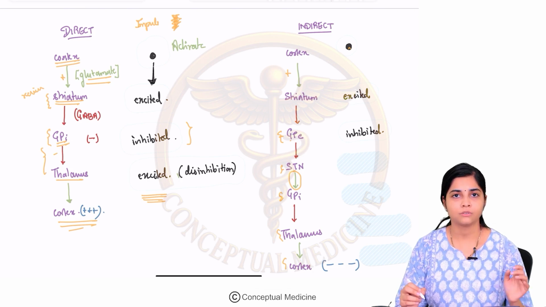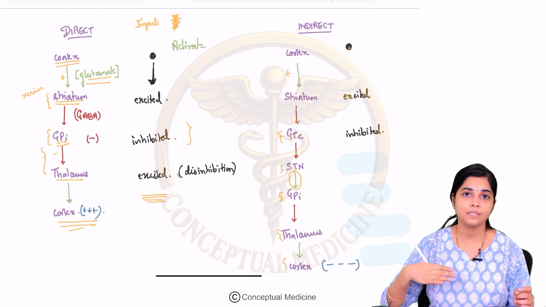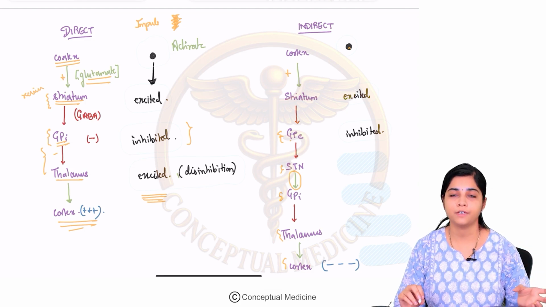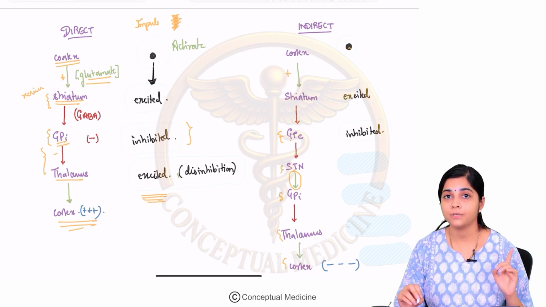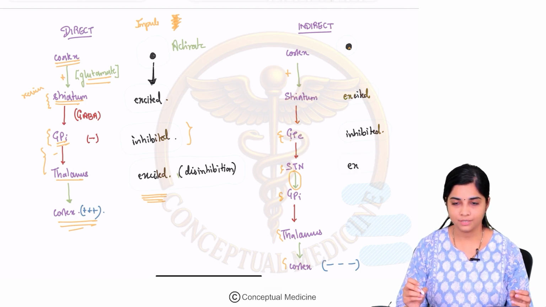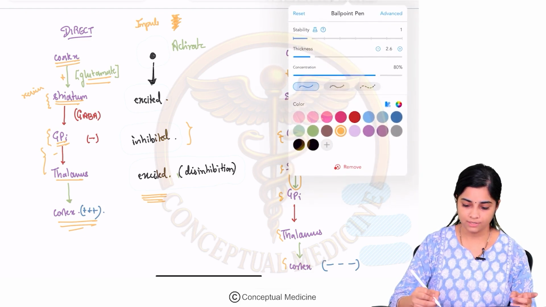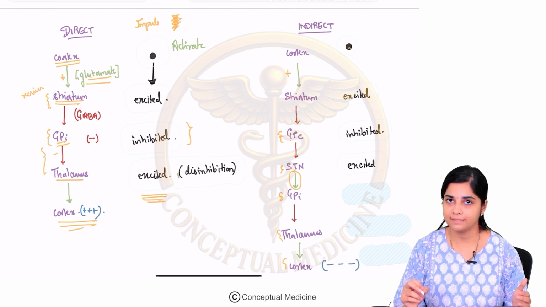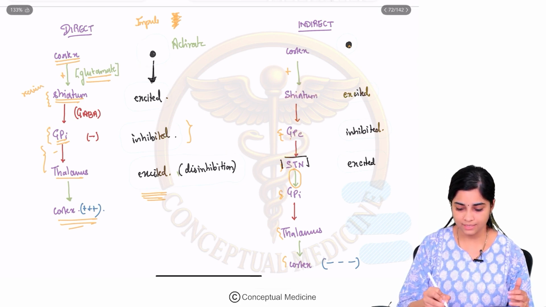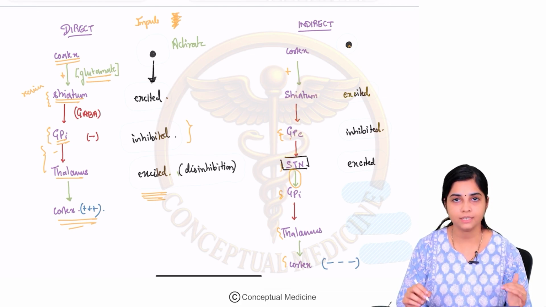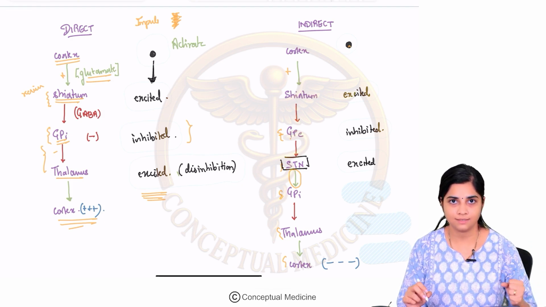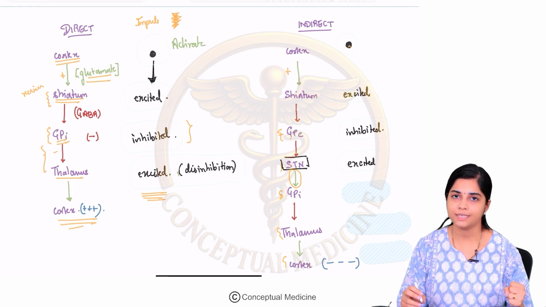Now, let us understand. The globus pallidus externa is inhibitory to the subthalamic nucleus, right? So, now the globus pallidus externa is inhibited. So, the inhibitory effect is lost, right? So, what will happen to the subthalamic nucleus? The subthalamic nucleus is going to get excited, right? So, this becomes very, very simple, similar to how your thalamus was getting disinhibited. Here, your subthalamic nucleus is getting disinhibited. So, I hope this is very, very clear. The inhibitory effect of the globus pallidus externa on the subthalamic nucleus is lost, and hence the subthalamic nucleus gets excited. There is disinhibition here.